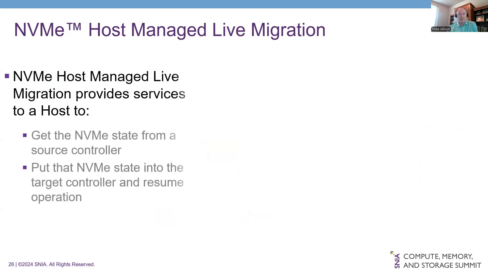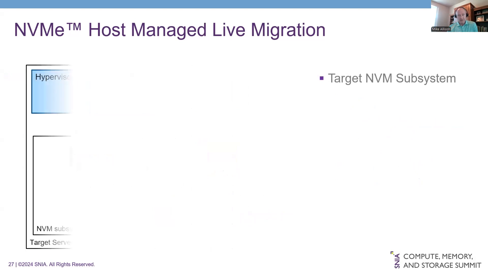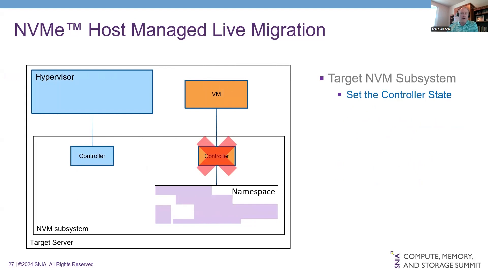Now let's talk about the target system. On the target system, I'm showing that the namespace has already been migrated — the static allocation was done, and all the LBAs that changed have been played back. The hypervisor handles that through normal reads and writes — creating a namespace and doing reads and writes. What we now have to do is take the controller state obtained from the source server and place it into the controller on the target for the purple virtual machine being migrated. In this example, the controller we're migrating to is in the initially paused state.